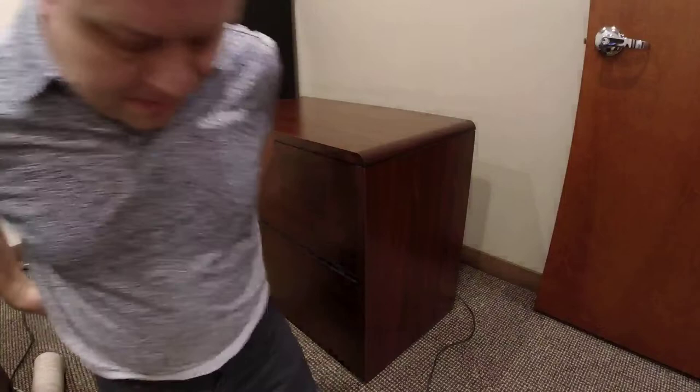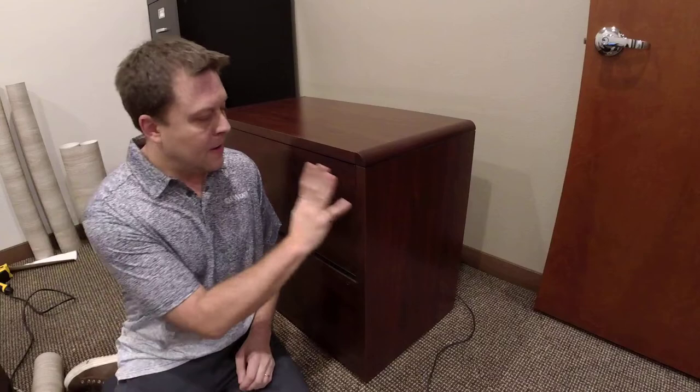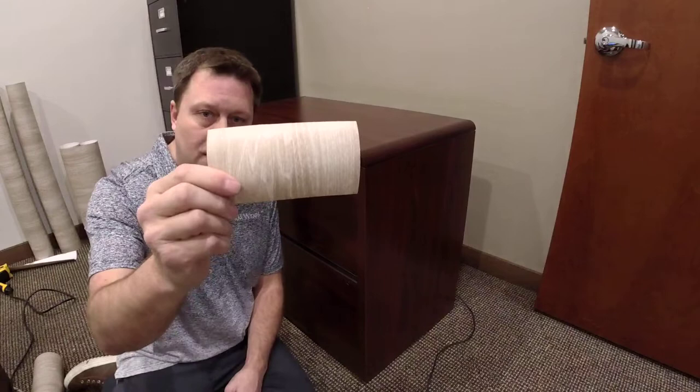All right. Hi, welcome to ArmWraps. My name is Randy Miller, and what you're seeing right here is a filing cabinet we're going to wrap. We're going to use the Di-Noc material, and this is the color we're going to use. It's called the FW1767.